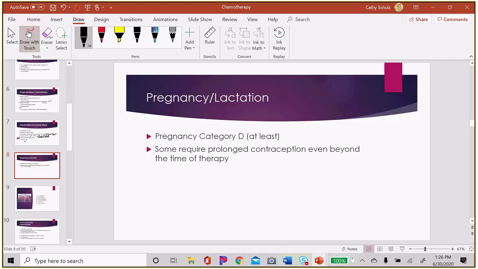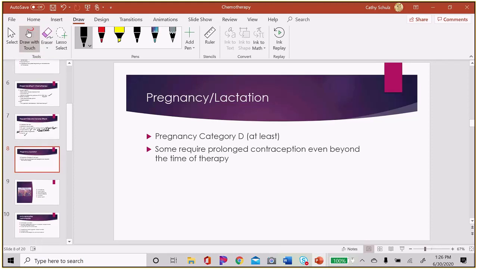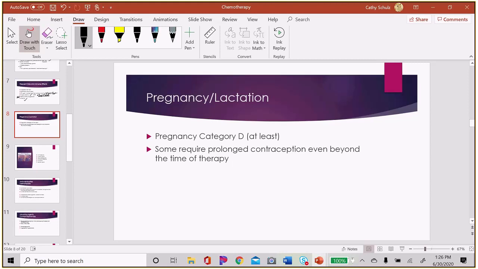And then it can happen that you're pregnant and have cancer, which is unfortunate, but most chemotherapy agents are at least pregnancy category D, because obviously the developing embryo and fetus is full of cells that are rapidly dividing and changing and becoming specialized to create this baby. So taking chemotherapy could very much damage the developing fetus. And most of the time, what would be good is that you weren't pregnant. Starting chemotherapy, you would be on birth control to be sure that you didn't become pregnant during chemotherapy.